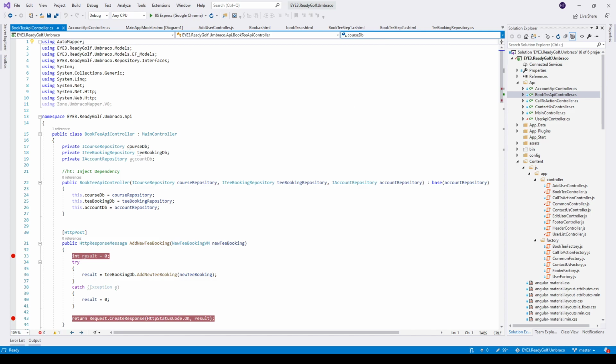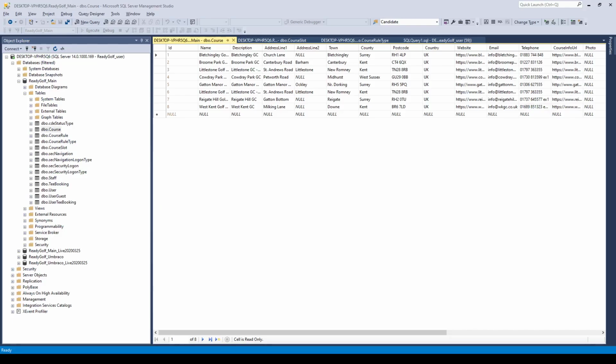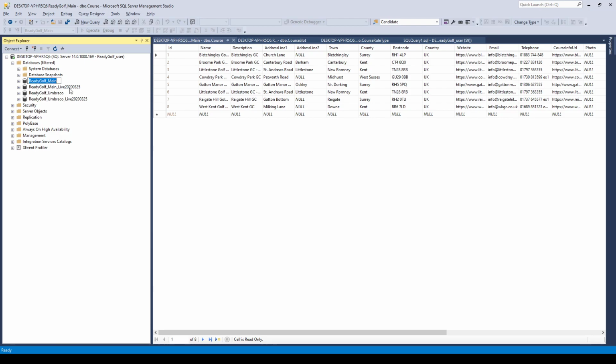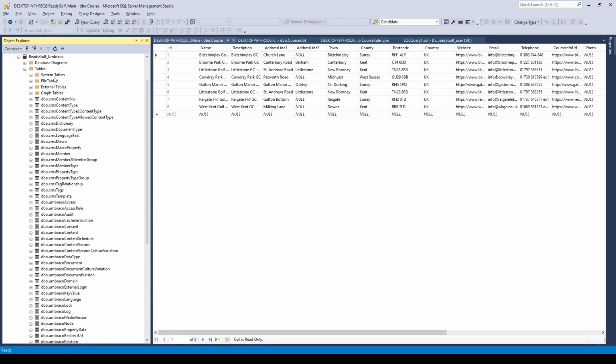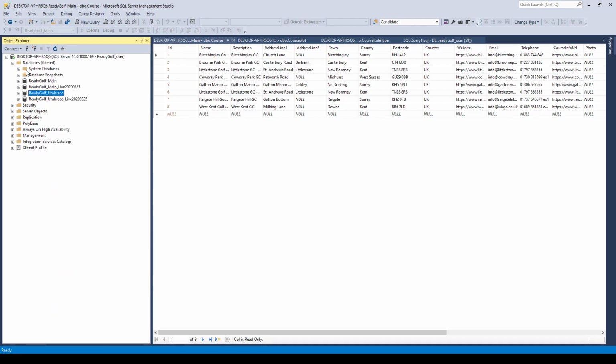Just to show you the databases, it would be useful while I'm mentioning them. These are the two databases that we use. One is the main ReadyGolf_main database, which has got all the business specific data, and this is the ReadyGolf Umbraco database, which has got all the Umbraco data.